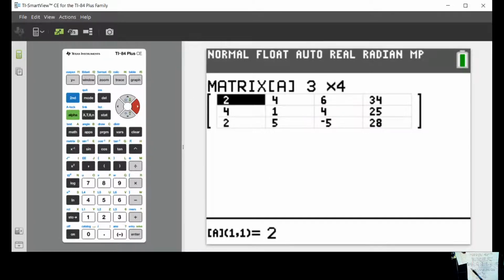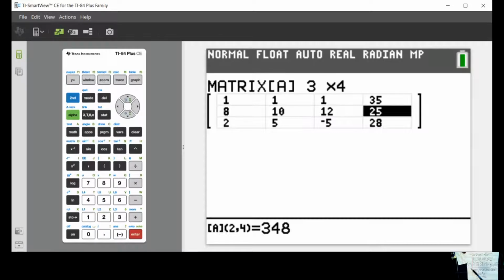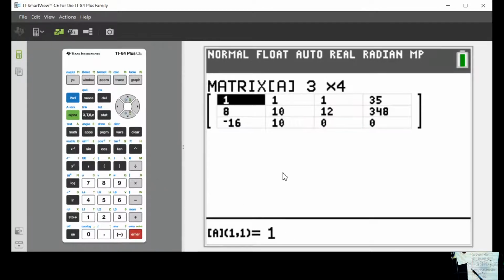The middle one was the prices, 8, 10, 12, and the total amount of money. And then the last one was the kind of bizarre looking negative 16x. And then we have 10y, no z's, no constant. Okay, so I'm double checking it just to make sure I don't have any typos here. Okay. So once you have the system correctly assembled, then it's very easy from here on out.